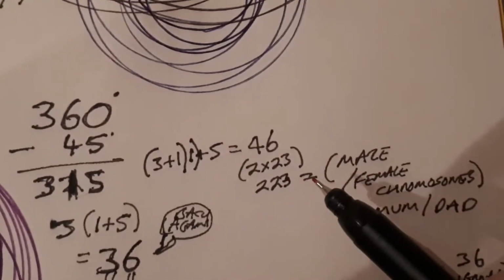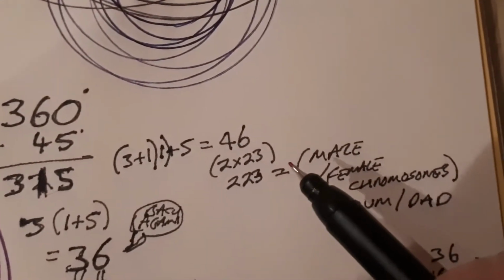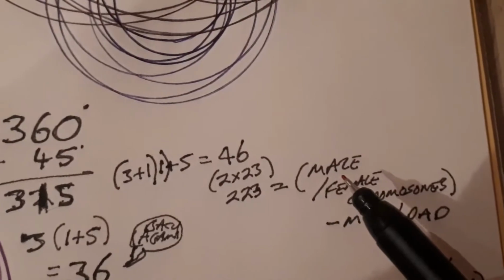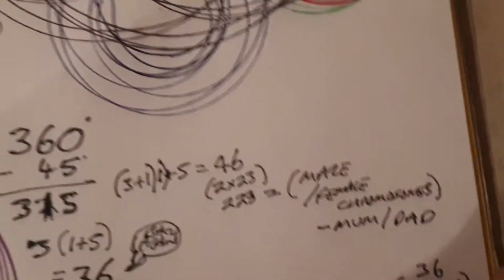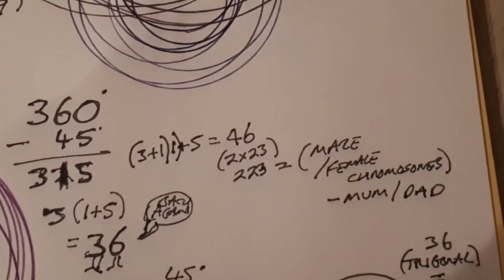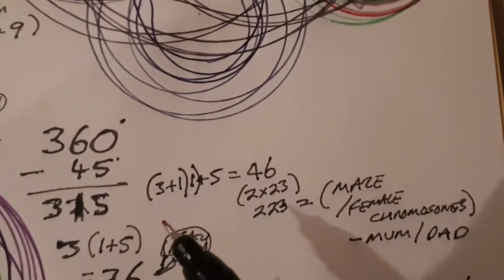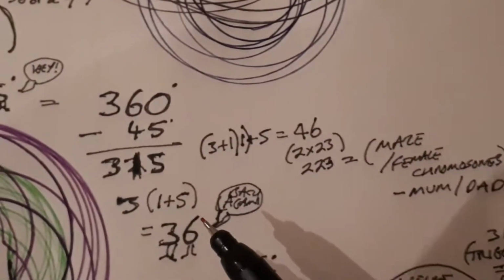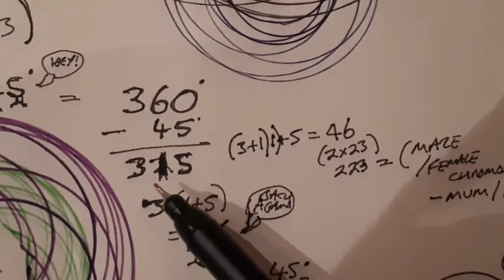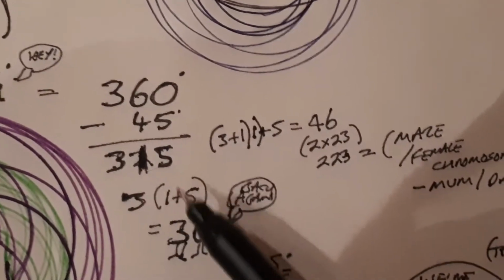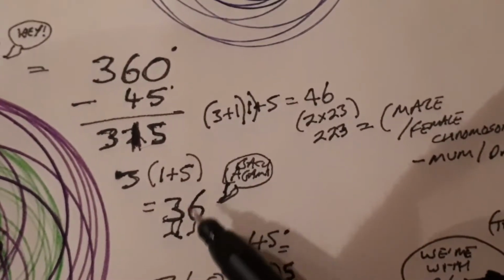Mum and dad. From our mums and our dads. It's 44 plus 2, isn't it? The 44 and 2. It's the 2 bit that decides, I think, what sex you are. I don't know whether I've got that bit right. But again, it's also 36, because 3 there, and then the 1 plus the 5 is a 6. So it's 3 6s back again.